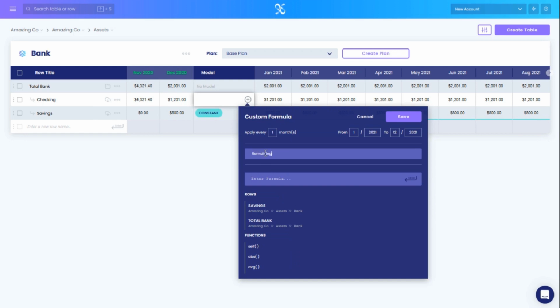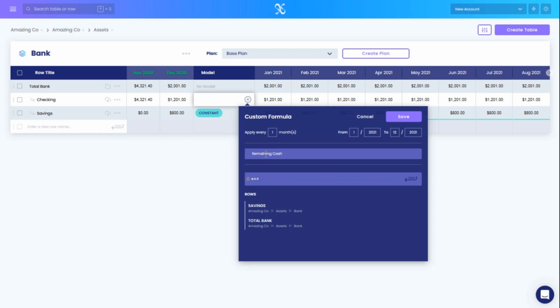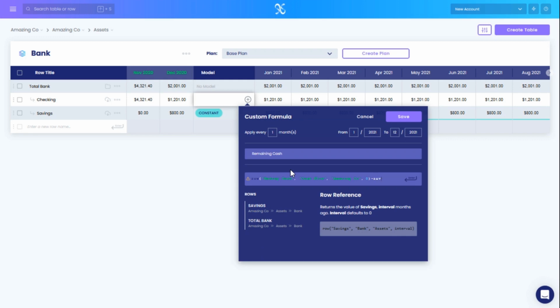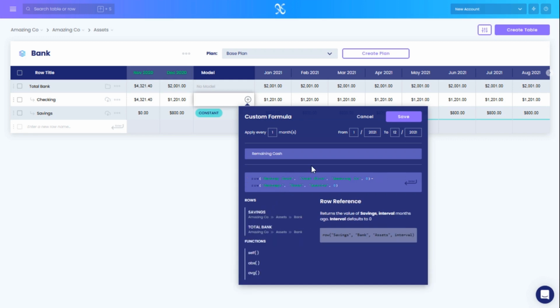It is very straightforward. You can apply assumption models like these to any rows in any tables by clicking the plus button on the model column. They will only affect your forecasts, and this is our most loved feature. You'll love it as well once you get the hang of it.